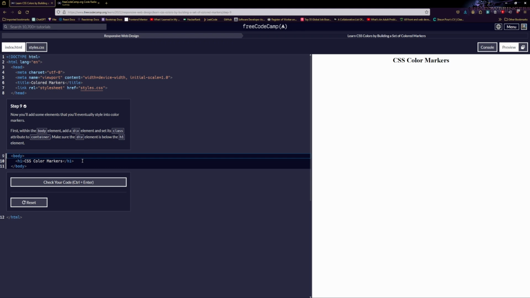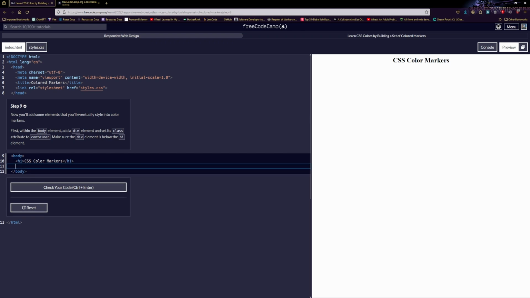Now, it's time for us to add some more elements that we're eventually going to style. So we'll start off below that H1 by adding a div with the class of container. You're going to see class names like container and grid and flex a lot in my code once I start doing videos on personal projects rather than this tutorial stuff.